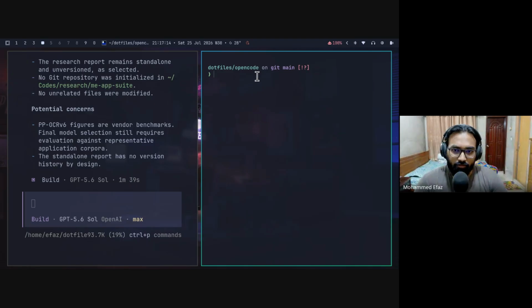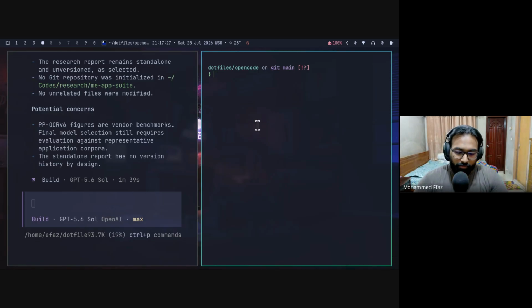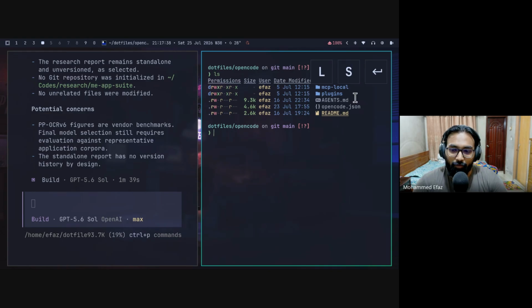So this is called OpenCode, for those of you who may not know. OpenCode is an AI agentic harness, like Codex or Claude Code, that is used for getting your job done quicker. For OpenCode specifically, they store the agents.md file in a place I have stored here. Normally, if you're using any Unix-like system like macOS or Linux, you will find their agents.md file in this repository, in this .config folder.